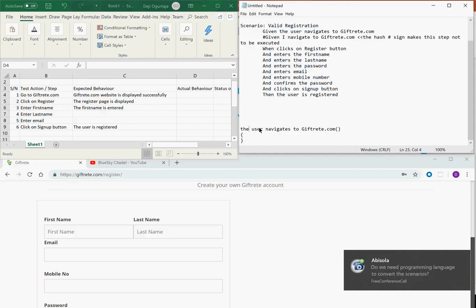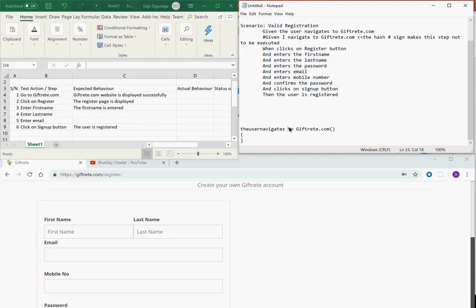I think Java would just concatenate them. So in your code, you will now write the steps to navigate to giphy.com, which is basically like driver dot get URL or navigate to URL.